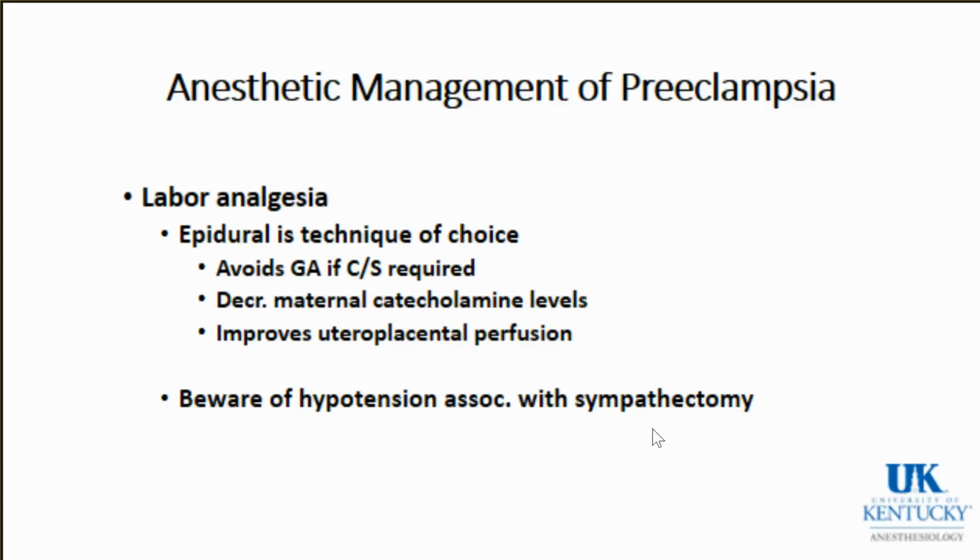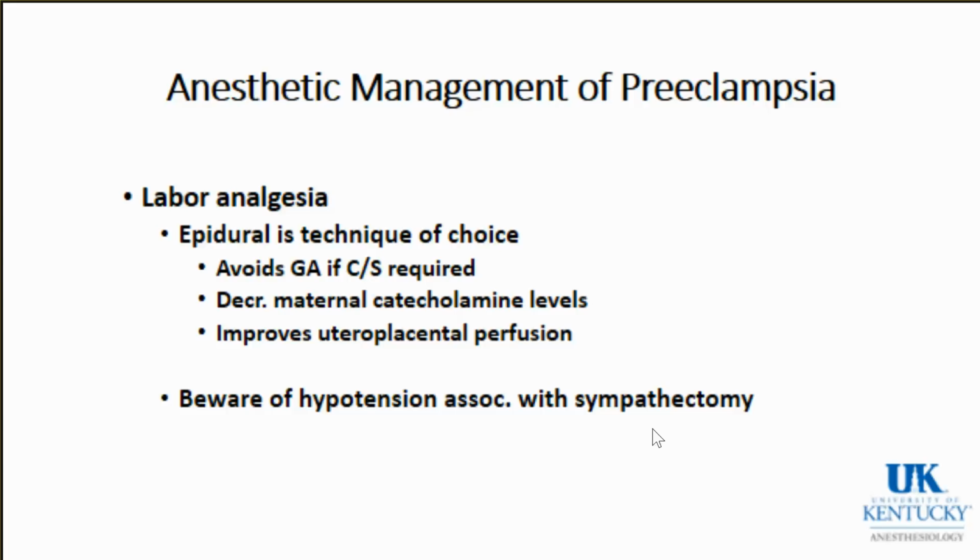In terms of anesthetic management of these patients, we like to get epidurals in these patients when they're laboring for a variety of reasons. Biggest one is that, as we mentioned, there may be inadequate uteroplacental perfusion. Babies more likely to have fetal distress and require an emergent C-section. And these patients are at higher risk of general, so you want to avoid that. They're at higher risk of general because they're more likely to have a difficult airway because of edema. Probably the biggest issue, though, is concerns about significant hypertension on laryngoscopy in a preeclamptic patient. So that is the main reason for having an epidural.